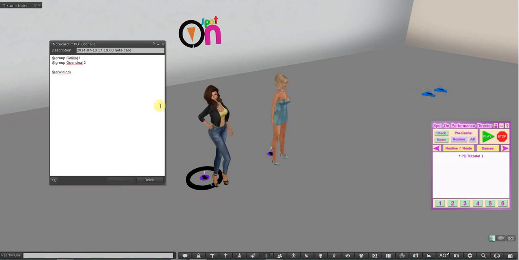So we have the ankle lock in, and now I'm going to say Galila equals and Quentina equals. So the timeline is, here's where we're going, in this part here is where we're going to start putting in the animation. So we need to know the times. The timeline, for old timers, it was done a different way. This is a new way.